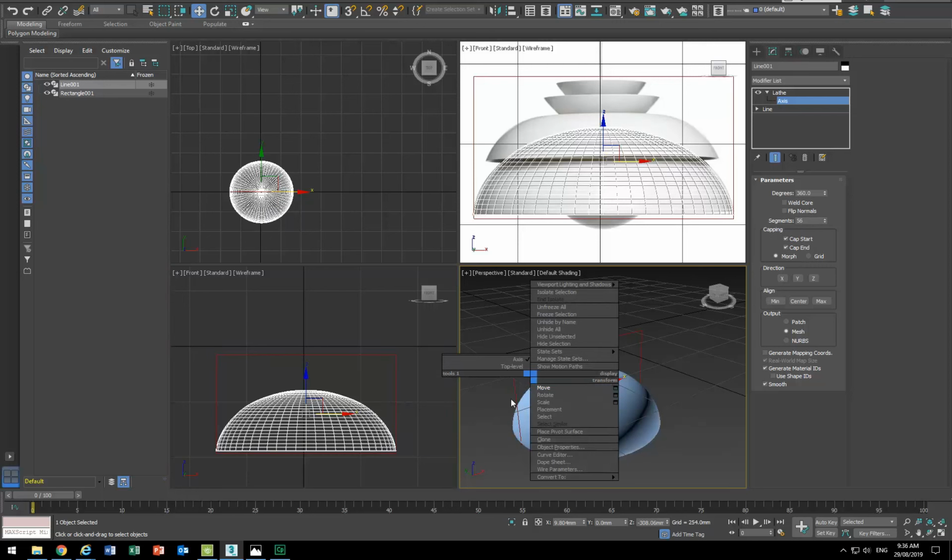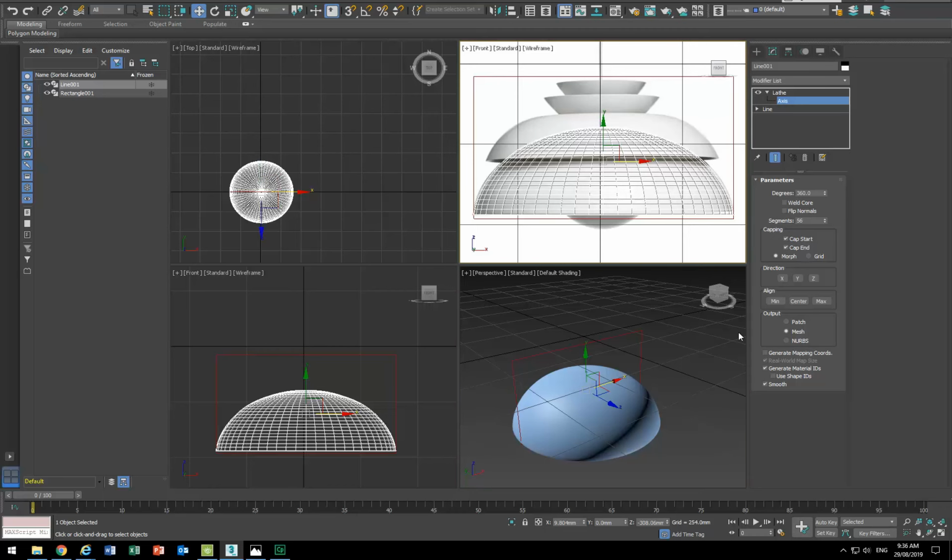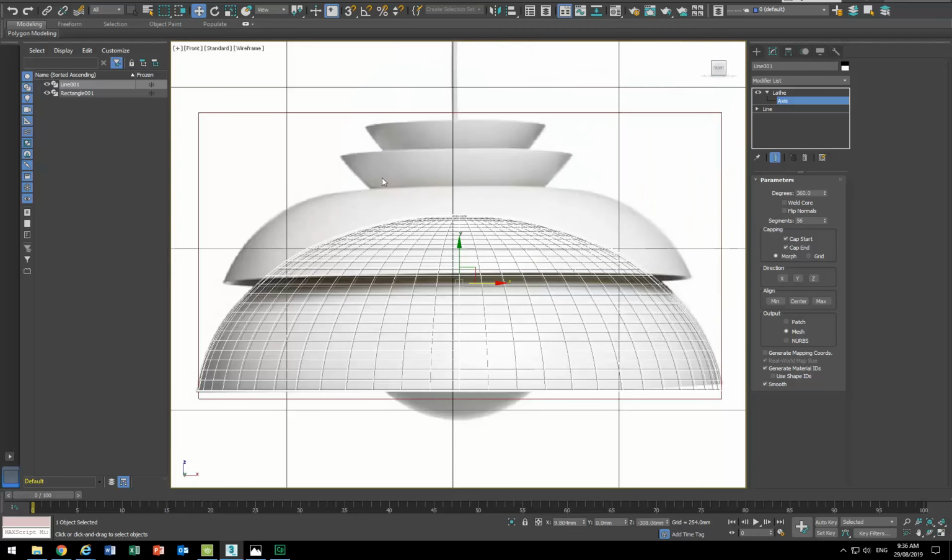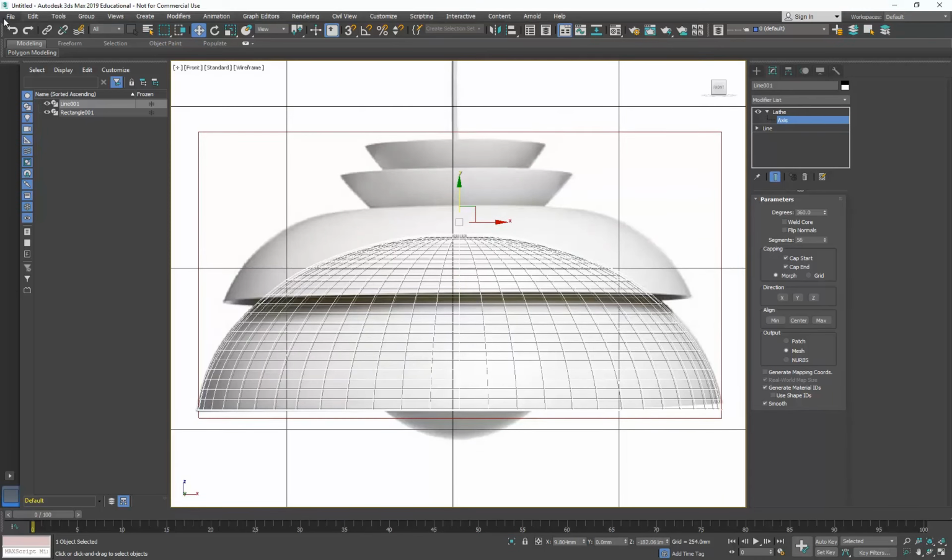Okay, so I've got that basic shape done, and now I'll be able to use that to make all of these other shapes, these forms. So I'm going to copy it. So holding down Shift, and then I'm going to click and drag on the Y-axis. Now sorry, what have I done wrong?